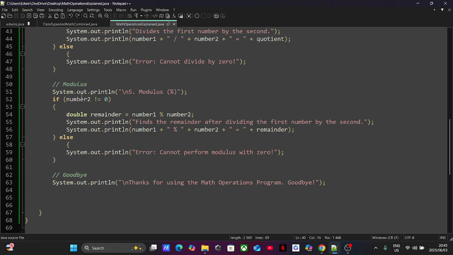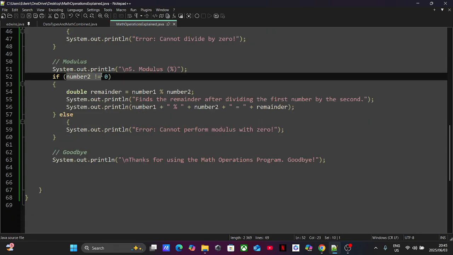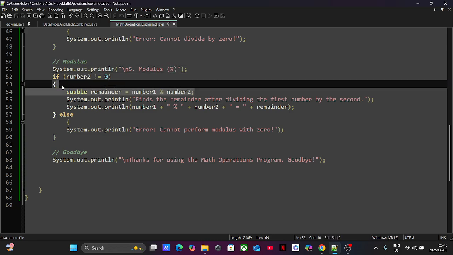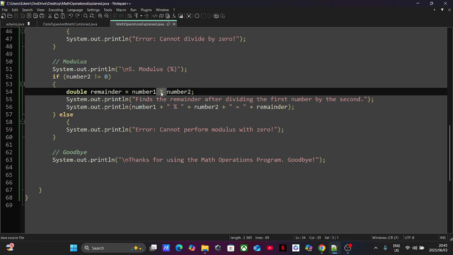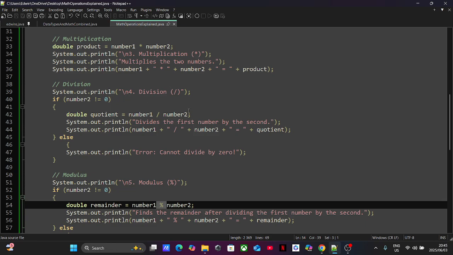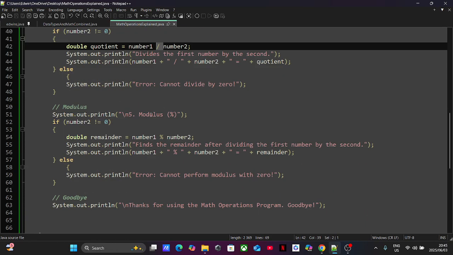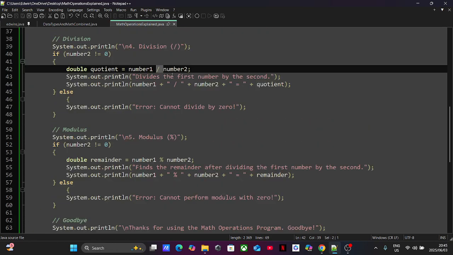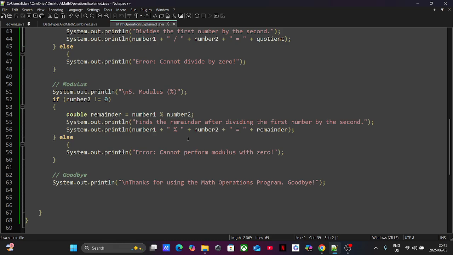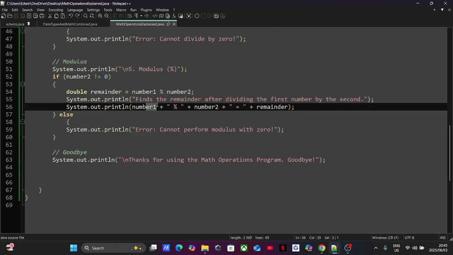Now your second if statement has the same condition, literally the same condition, but this time there's a difference. It's using the percent sign, which stands for modulus, which gives you the remainder of these two numbers after division. This one gives you the actual division. So here, 2 divided by 5 is going to give you 2 as the answer. Here, 2 modulus 5 is going to give you 1 as the answer, because 1 is the remainder. So here it's going to do modulus division.